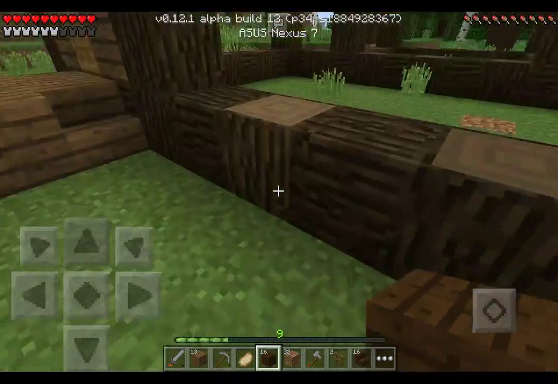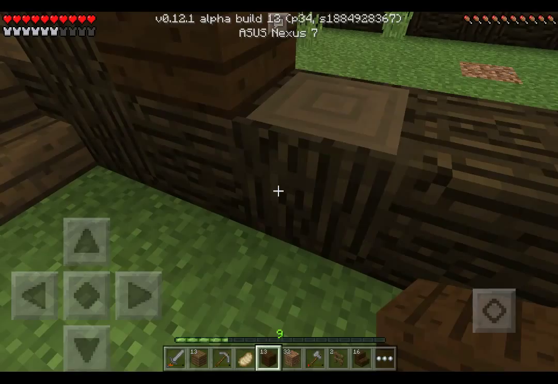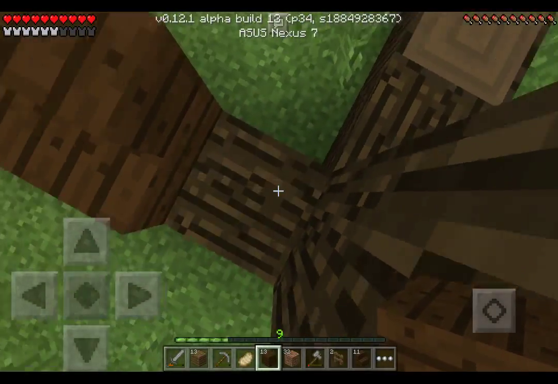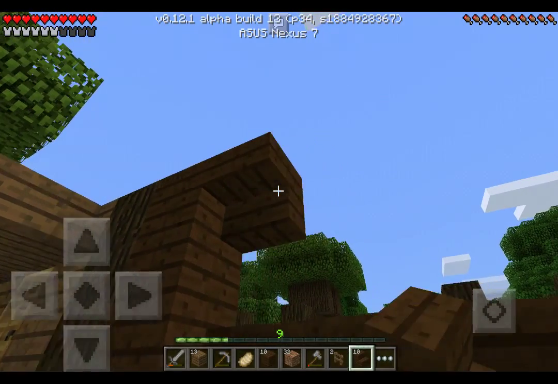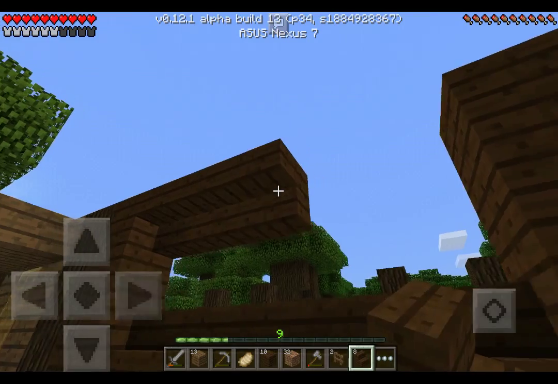And now what we're going to do is just with dark oak, place here and here, and on the bottom we're gonna put stairs. Yeah, I usually do these stairs build. It's just the style I build and stuff. So, yep. And this is where our windows are going to go, just like this.